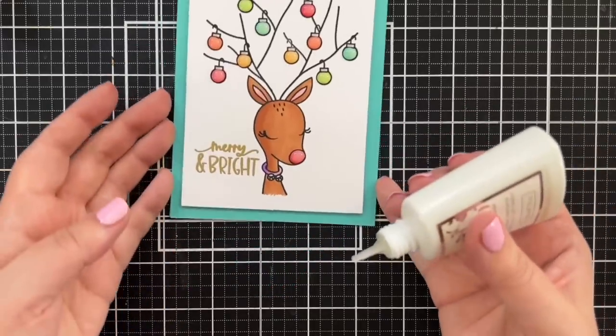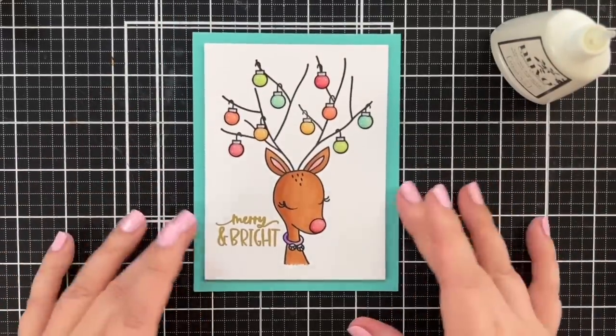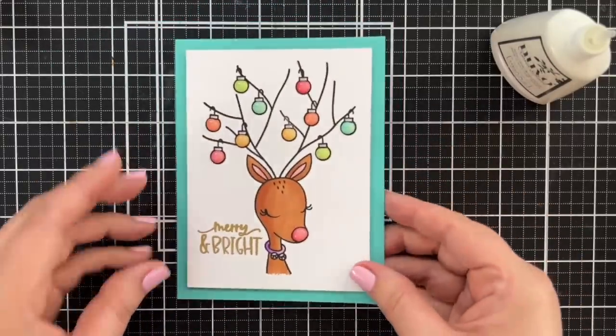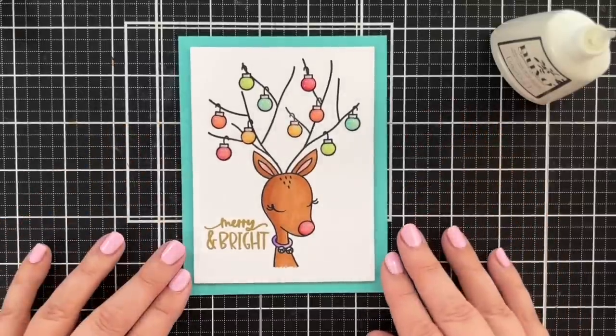And let that be. So that is the finished card project. I am going to have to let this dry. And I guess you can also kind of tap a little and move it around. But I think that looks like a pretty good coverage. And yes, that is my finished card project.